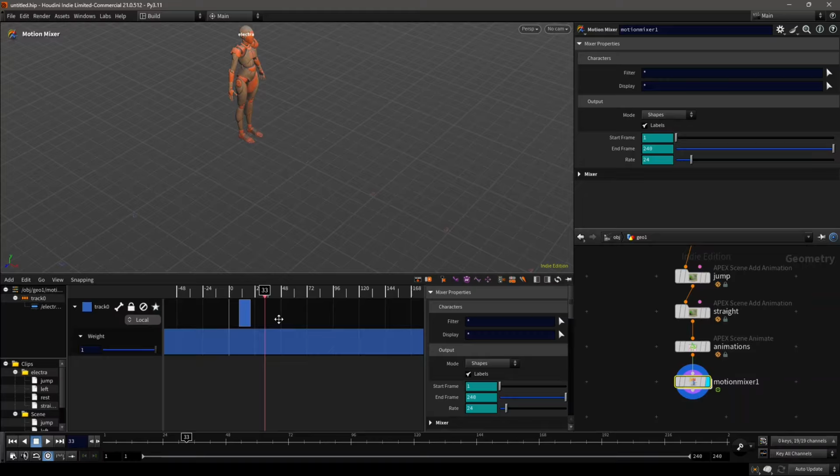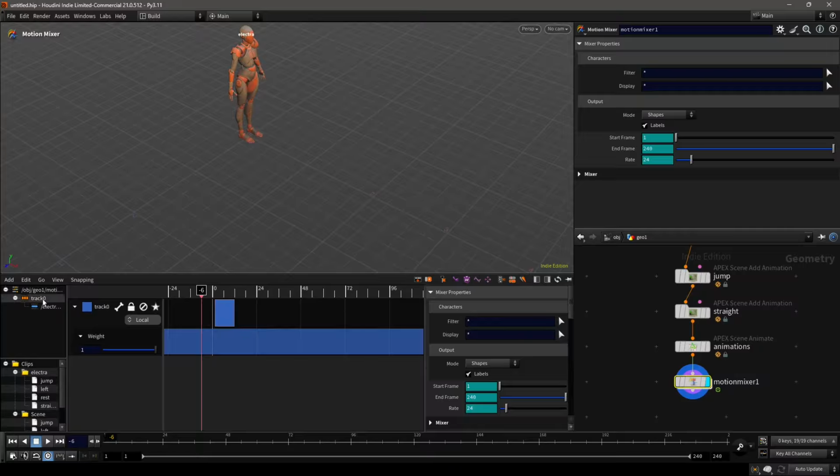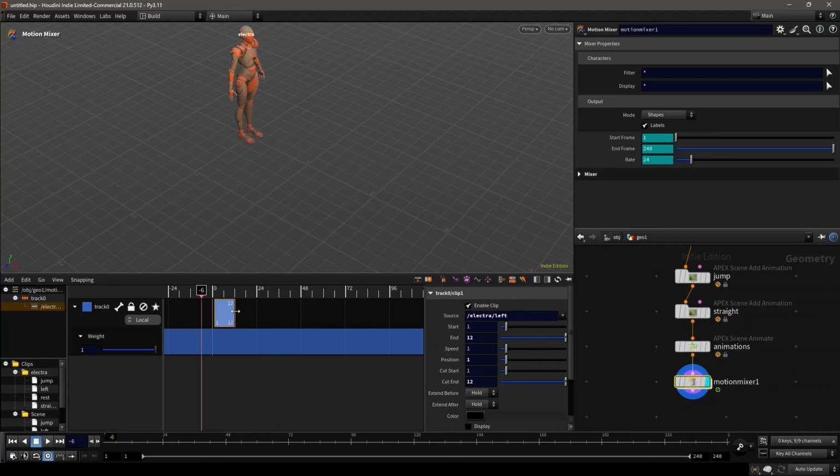So now let's focus on this single animation clip, which is the left moving one. We can set it to start from the first frame. We can zoom a little bit so that we can see clearly. And if you click on it over here, or you can also click on it in the hierarchy view, as you can see on track 0, we have this first clip. You can select that, and that will also select this one. And then you will see the parameters for this over here.